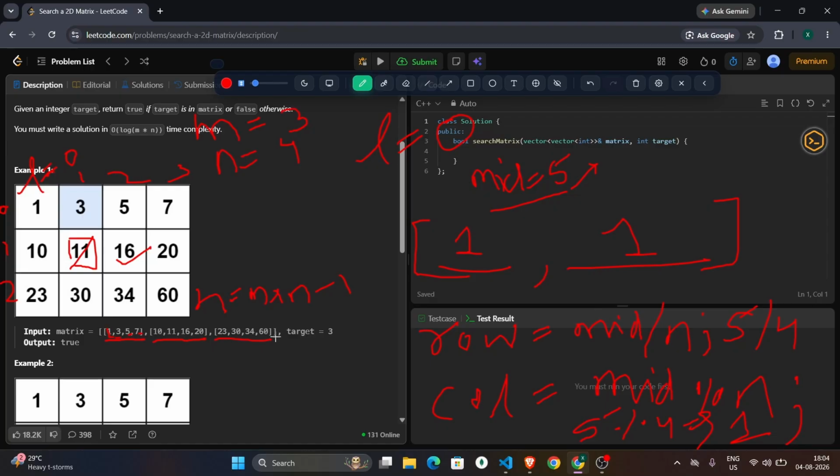Now we got this 11 as the mid. Now we compare this mid cell. Is it less than the target? That means we have to update our low. So what will we do? Low is equal to mid plus 1. That's our default binary search. If 11 is bigger than the target, let's say our value is bigger than the target, then we move our high pointer to mid minus 1. So that's it. That's the basic binary search approach.